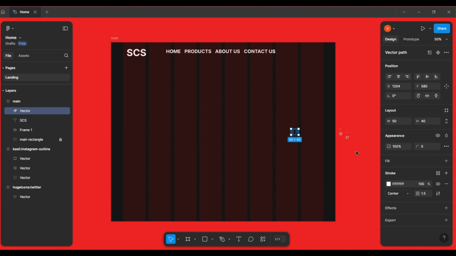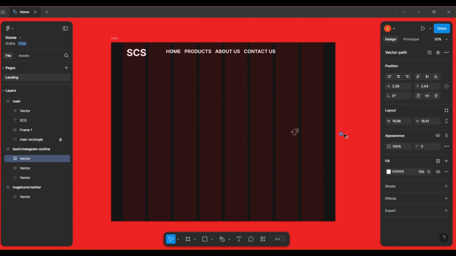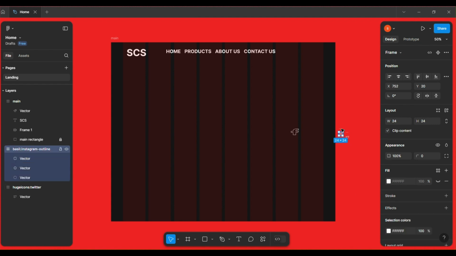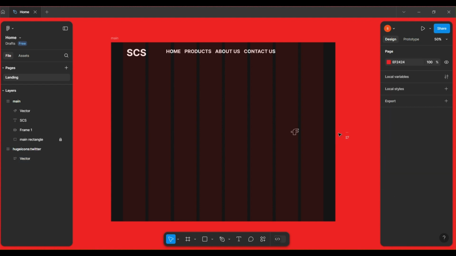Pick Twitter. Okay, so let's see how Instagram works. Instagram has a lot of baseline vectors. I can get rid of that. I won't use that one.